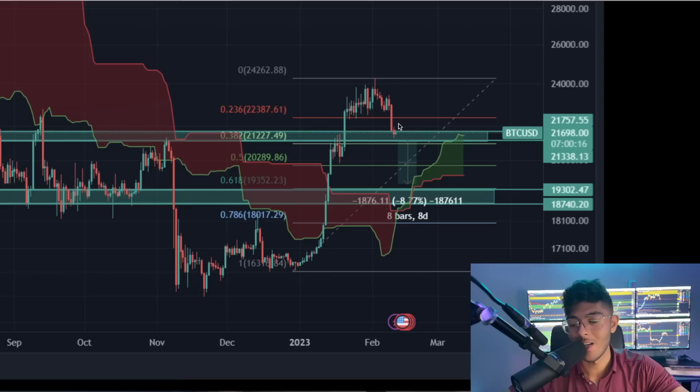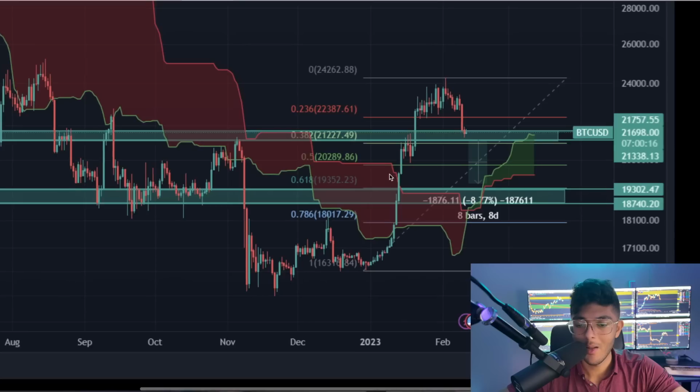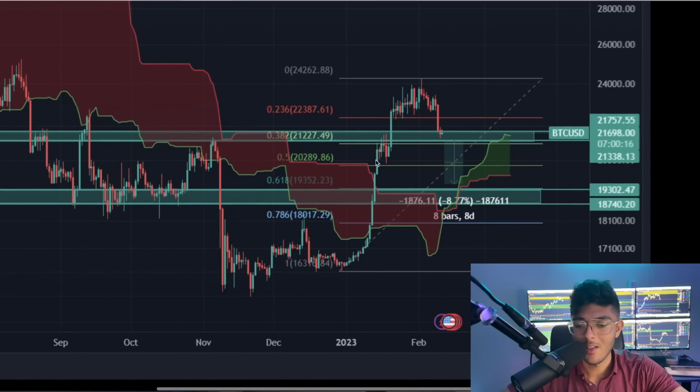So I'm really beating out the market by a very big margin right now, and that is because we did see this break of market structure potentially indicating to me that we could be dropping down, but we are now within this Fibonacci support area, and that's where things start to get a little bit interesting again. You see, falling down to levels like this gives us beautiful trading opportunities.